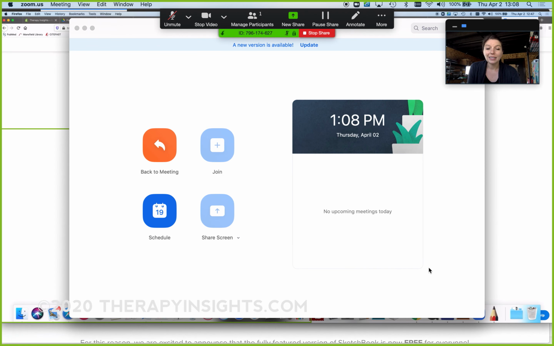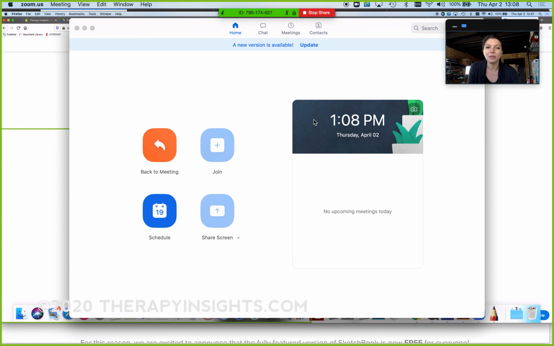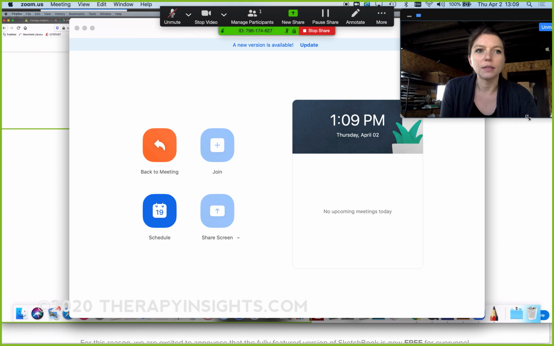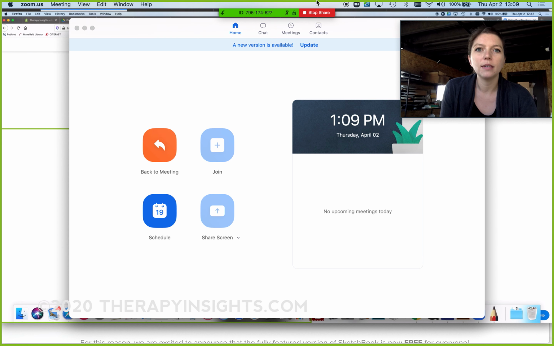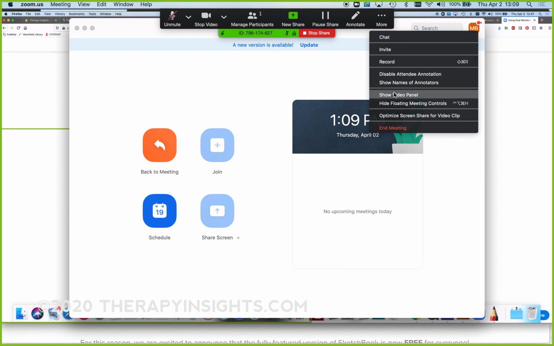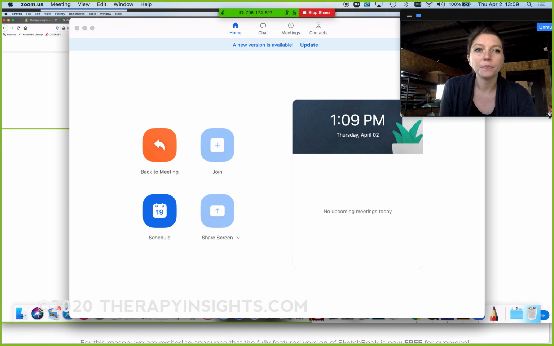And ideally, the ideal setup for this would be if you have two different screens. So you can see the video pops up here, and that's how you're going to see the other person in the meeting. So that's how you're going to see your client. If you don't see them, at least in Zoom, I know it's under More, and then you would click Show Video Panel. And again, you can resize this to make it bigger.